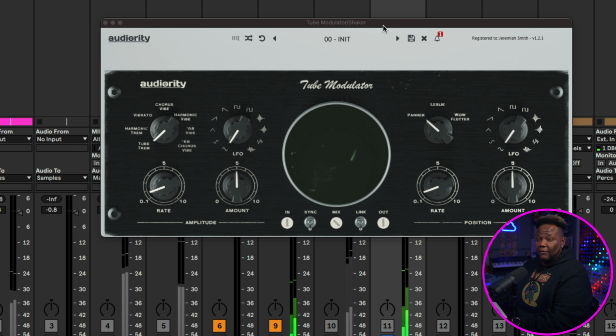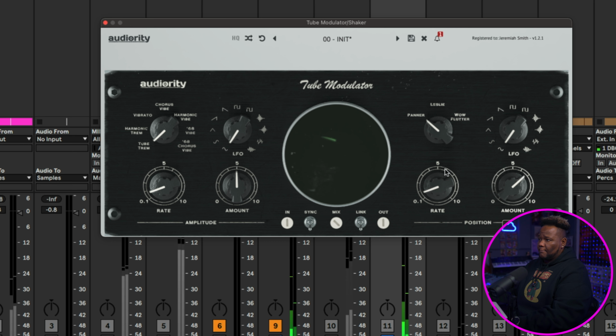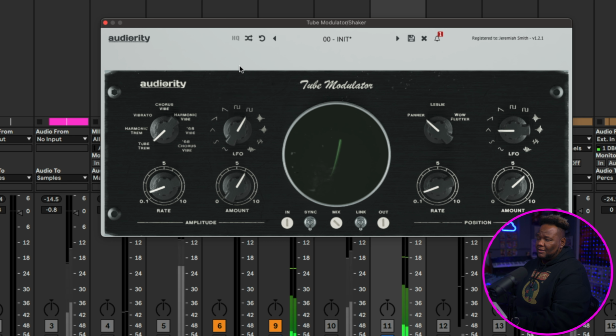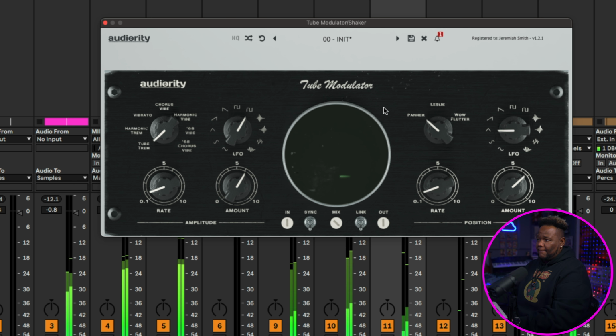Make sure you're listening in headphones. Like if you look at that little ball, that is what it's doing to the percussion. So you could create all kinds of space in the mix. Almost like ShaperBox, but a little bit different because there's a couple other things you can do. You can increase the rate, the vibe, like literally all of that. But let's hear that with the track.